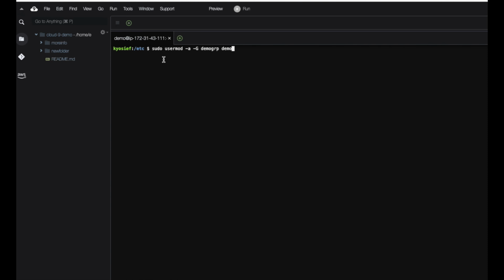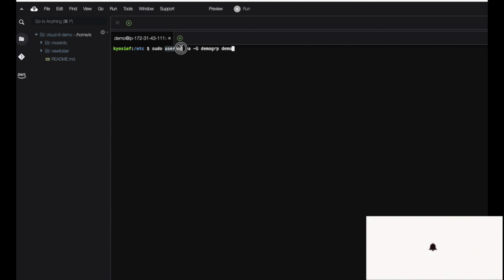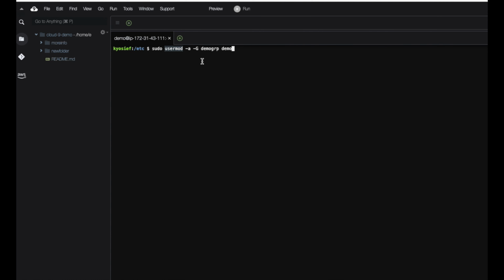So it's usermod, we're doing some kind of modification. We are adding the user into the group. Actually, it added it, right?